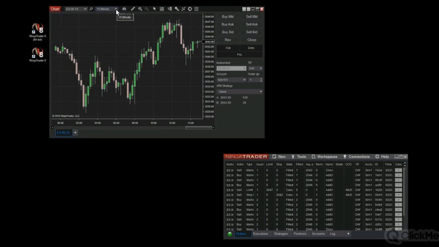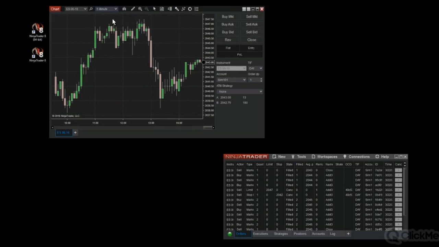So then let's move over to talk about our interval selector. So this has been completely redone. When I pull down the interval selector, you see basically what we're seeing here is a grid of pre-configured intervals. So what I can do here is, it's pretty self-explanatory from what you see. I could choose any of these intervals that are already set up. If I wanted to go straight to 5-minute, I could do that. If I wanted to go straight to a certain tick interval, I could do that.